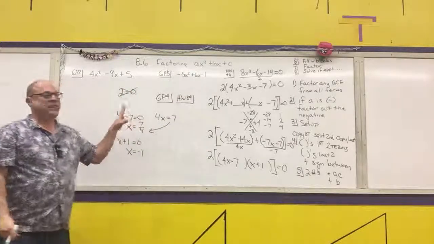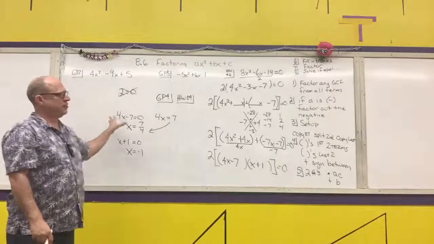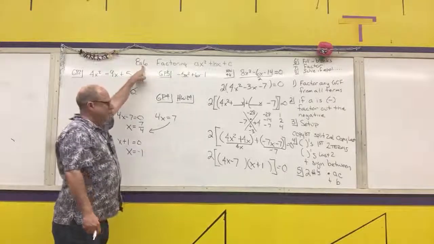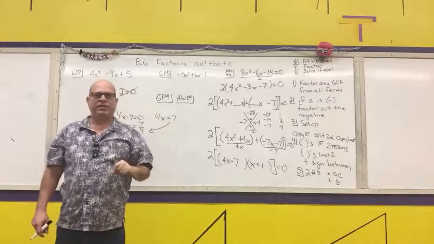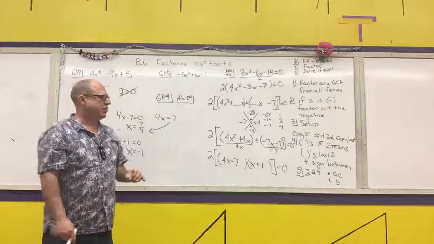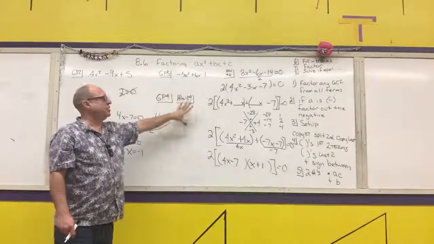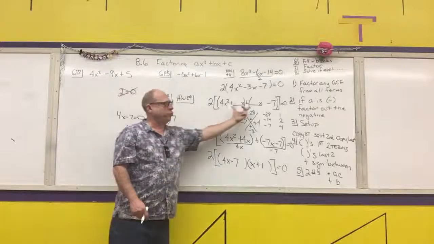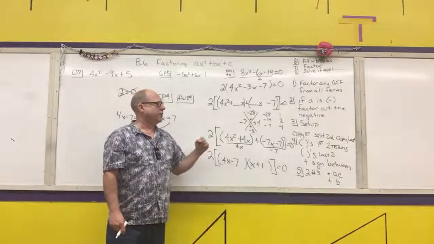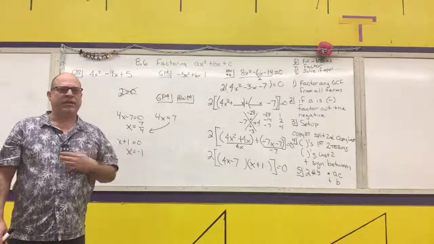So the next video is optional. However, most students find it the easiest way to do the factoring on these problems. So video 8.6b, I'm going to show you another method to factor. Again, it's optional, but most students find it the easiest method to do it. This is the method that you have to learn because basically what we're doing is we're grouping things, and in the next chapter, you have to be able to factor by grouping. So I'm going to stop this lesson here and then do the other method for you.